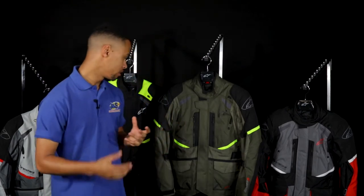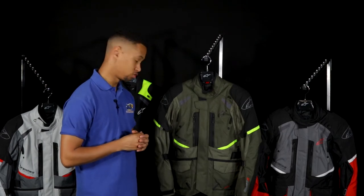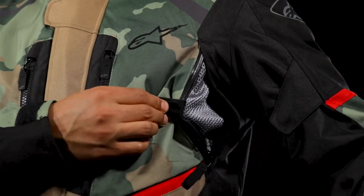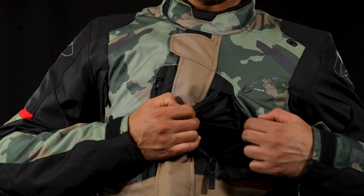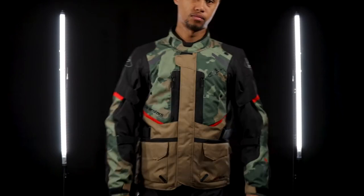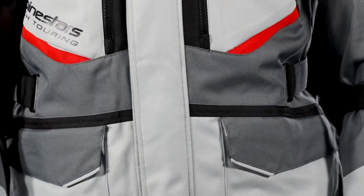Key features of the Andes V3 jacket may include 4 direct ventilation pockets on the front of the jacket, 2 just underneath the armpit, 2 in the central part of the chest area to give direct ventilation onto the front of the body, and 2 huge cargo pockets on the front to maximize storage.